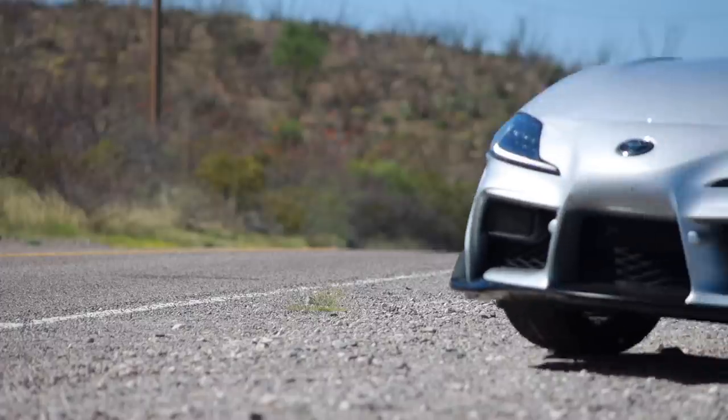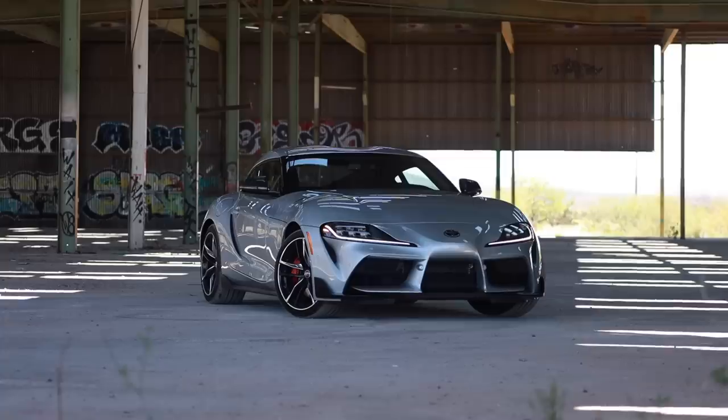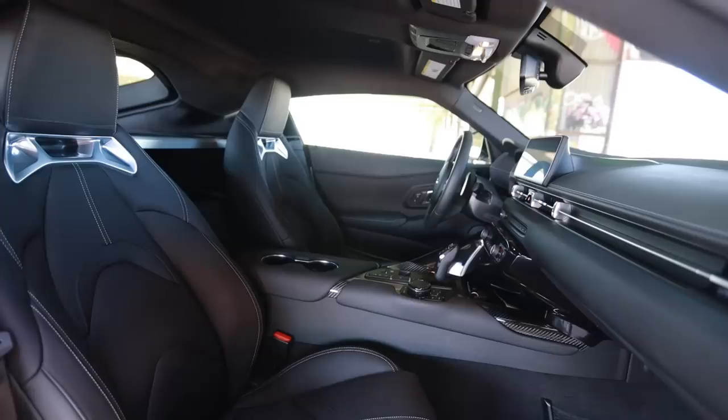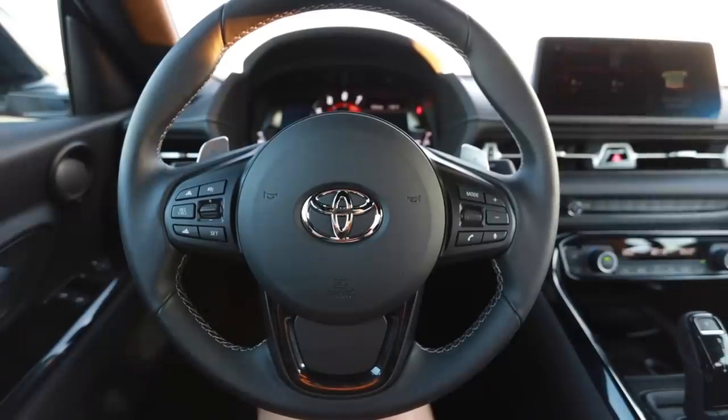As far as normal driving goes, my complaints for the A90 Supra would have to be the fact that there is quite a bit of road noise in here, and especially when you're pulling in and out of driveways you can hear stuff in the interior kind of creak and flex. There are a lot of strong points for this car though — it is the perfect size in my opinion for a performance car. I feel too many sports cars nowadays are huge. This thing is almost the size of a 86 but has way more power, and for 50 grand I feel you're getting a ton of performance for that money. There are enough features in here to keep you happy.